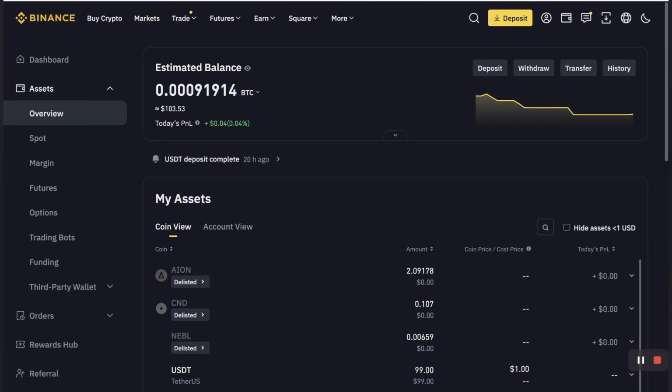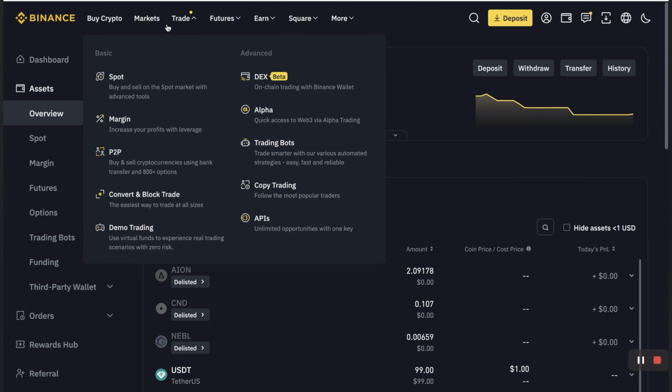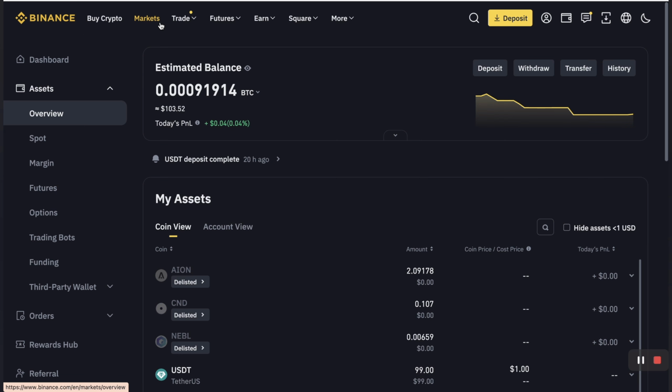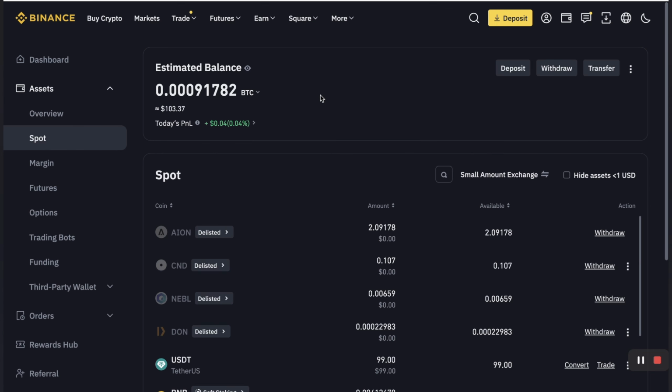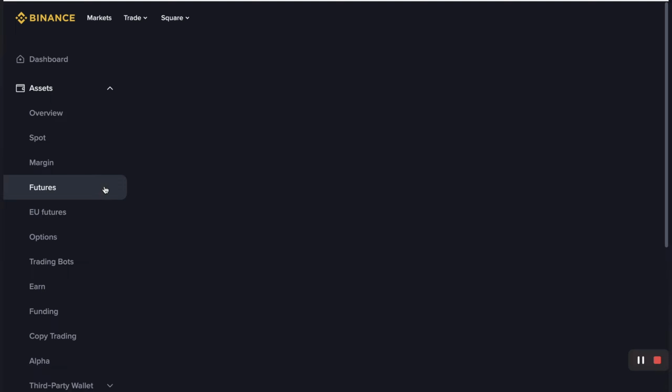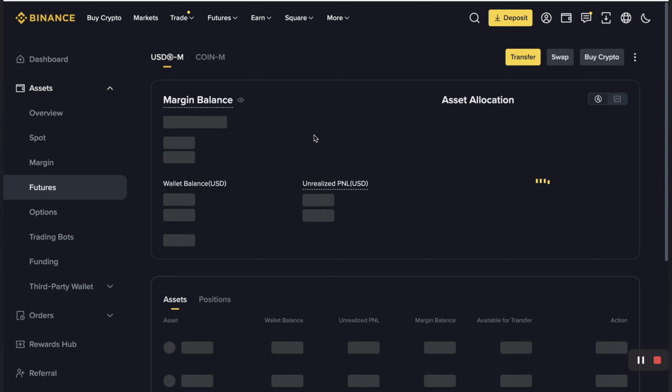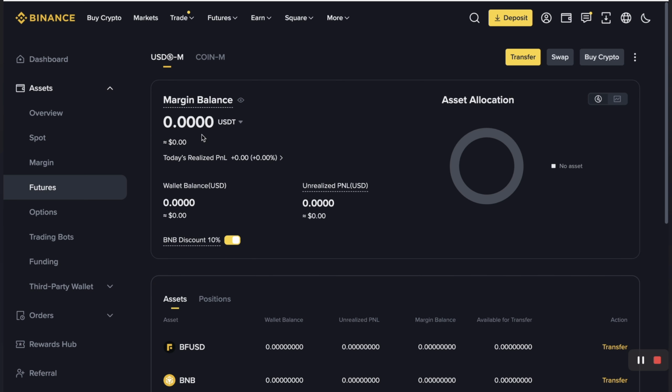If you want to transfer money from your spot, let's say you have money on your spot account. Sorry, this is you have money on your balance like this. This is spot. All right, you have money on spot like this. This is spot wallets, and you have money on your spot. This is futures account. You don't have any money. This is futures. All right, you don't have money on your futures wallet. So I'm trying to show you what is different. Can you see? I don't have money on my futures account.